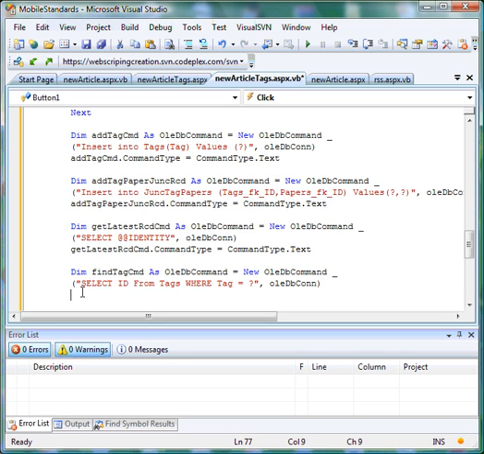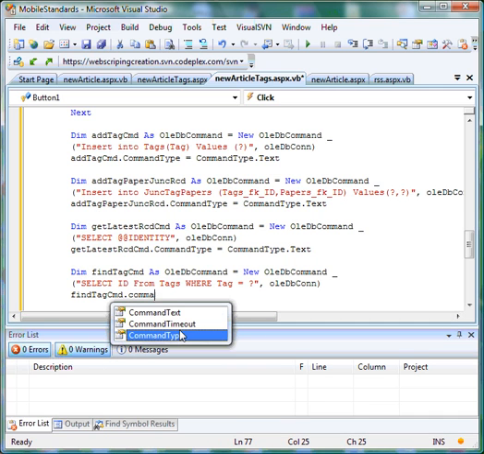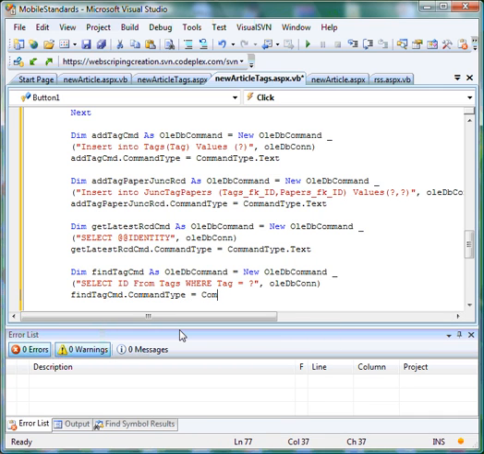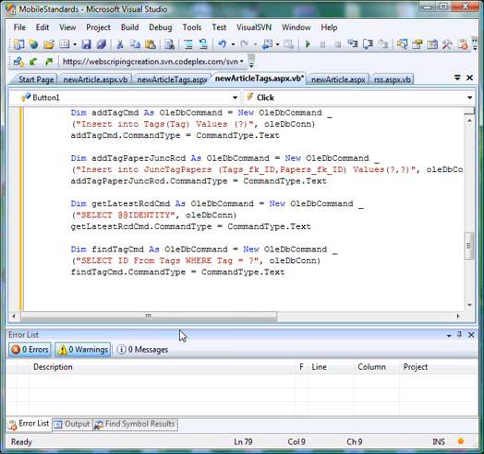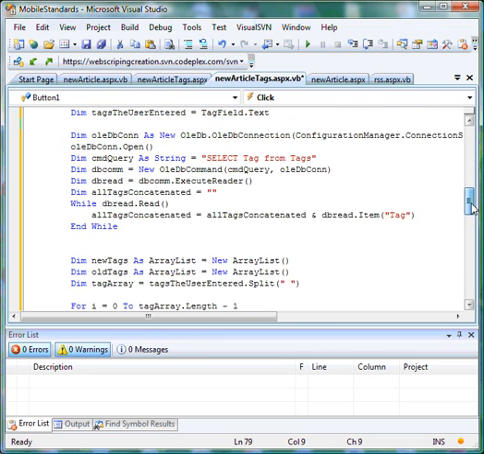Find tag command.CommandType equals CommandType.Text. Okay, so now we've set it. We've now completely set up all our fields, etc.